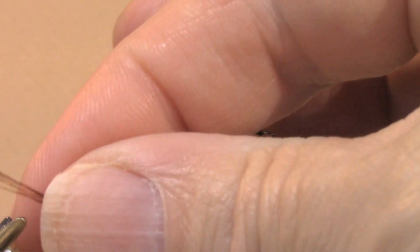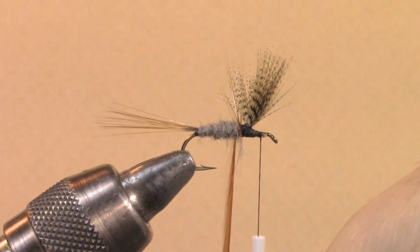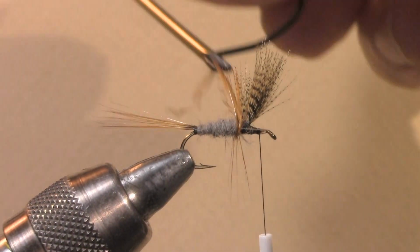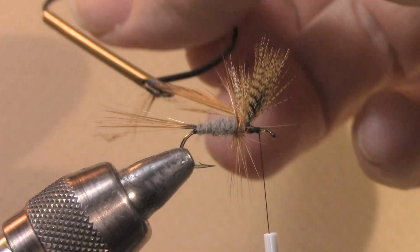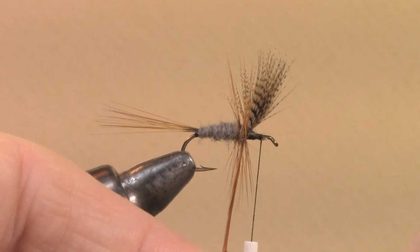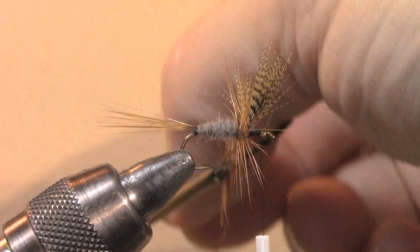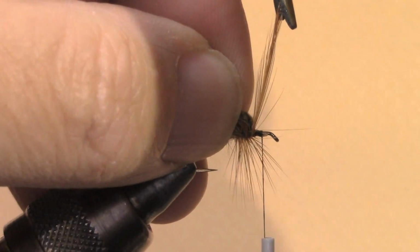Now we'll take our hackle pliers. We'll grab the hackle by the tip, and then we'll wrap at least 3 times behind the wing. That's 1, 2, 3 times, and then we'll finish wrapping right in front of the wing.